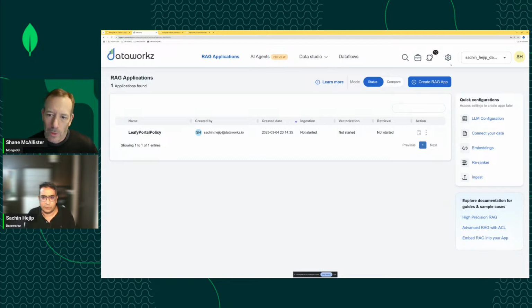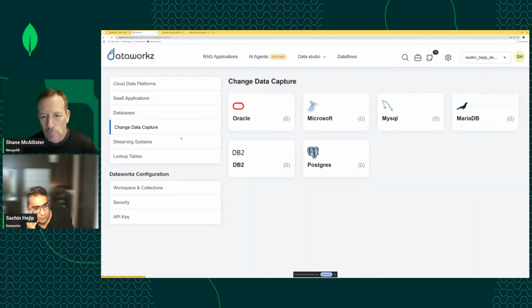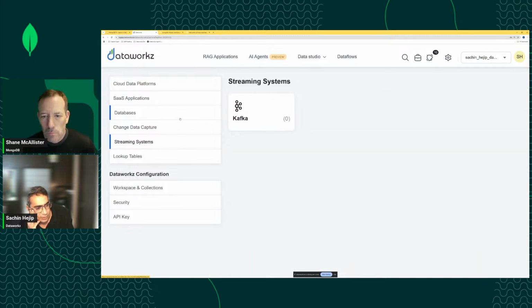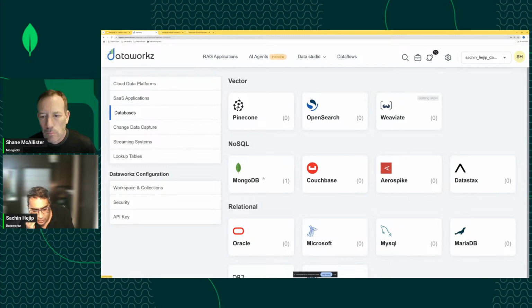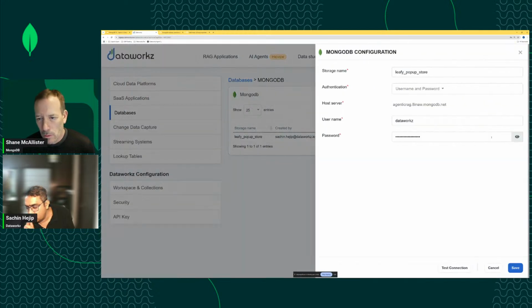Let's just do the next step, which is creating a tool to connect with Mongo, right? Okay. So if I go here to configuration, I get the option to connect to a number of different systems. There's a pretty long list here. I have an option to connect to Mongo, and I have already configured it. If you go to the GitHub repo, you'll see that Dataworkz has hosted a publicly accessible read-only MongoDB instance.